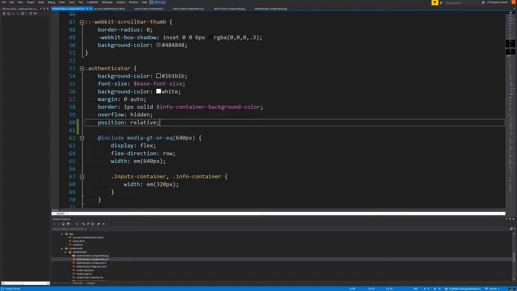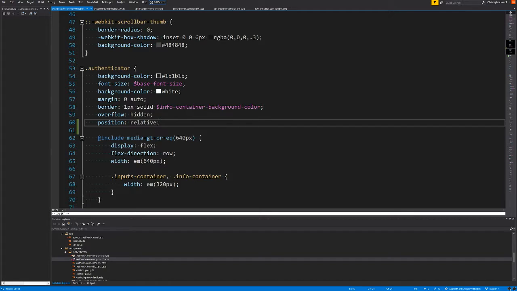So now I'm going to want to have obviously code within the send screen. For instance, by the time we're done here, we'll animate it so that it'll appear over the authenticator, then we can hide it, animate it out again.